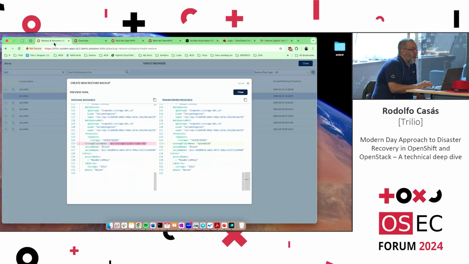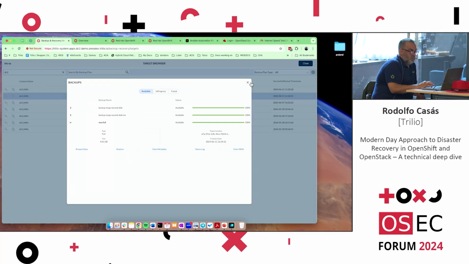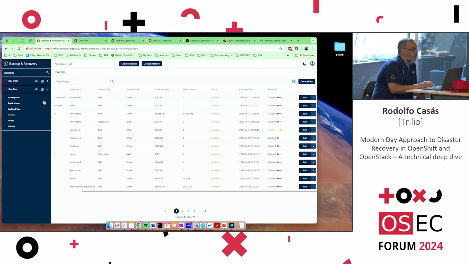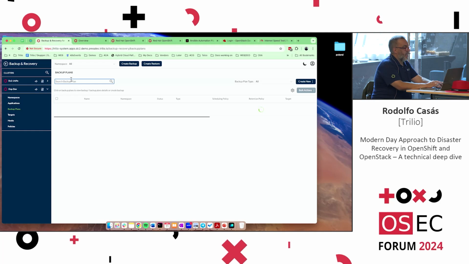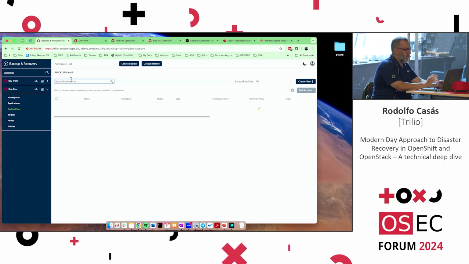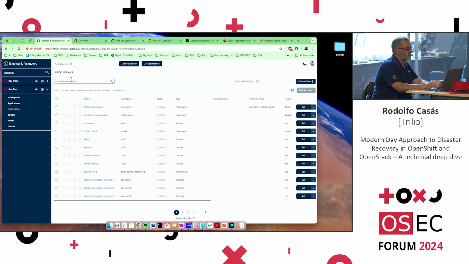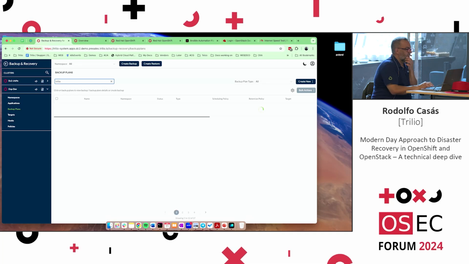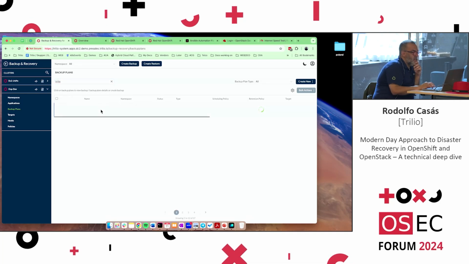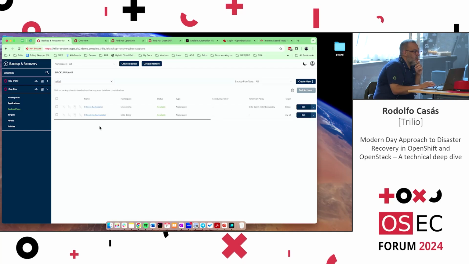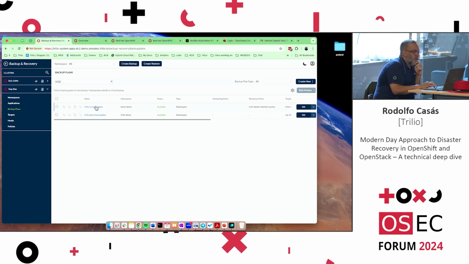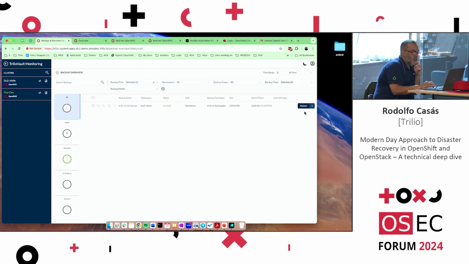So if I go to my dev cluster, because I want to show you that it does actually work. If I go to dev, there should be a backup plan protecting the Kevin Demo namespace. Okay, I think this is the one, right?